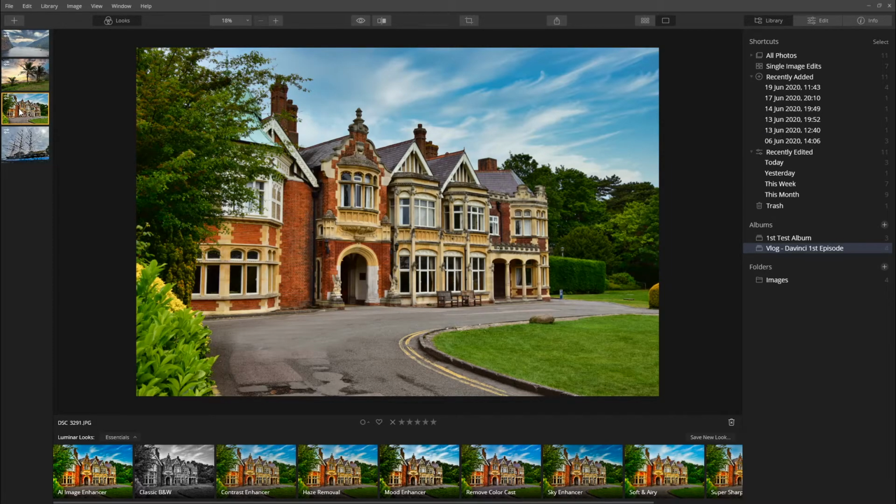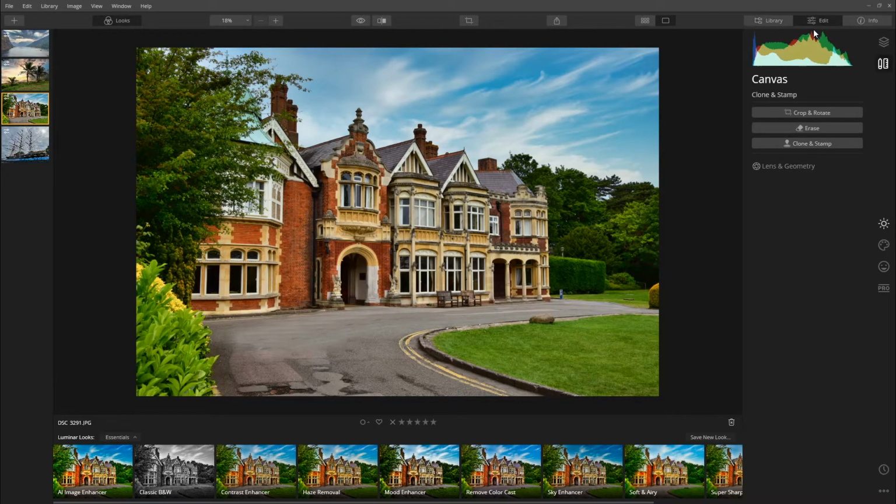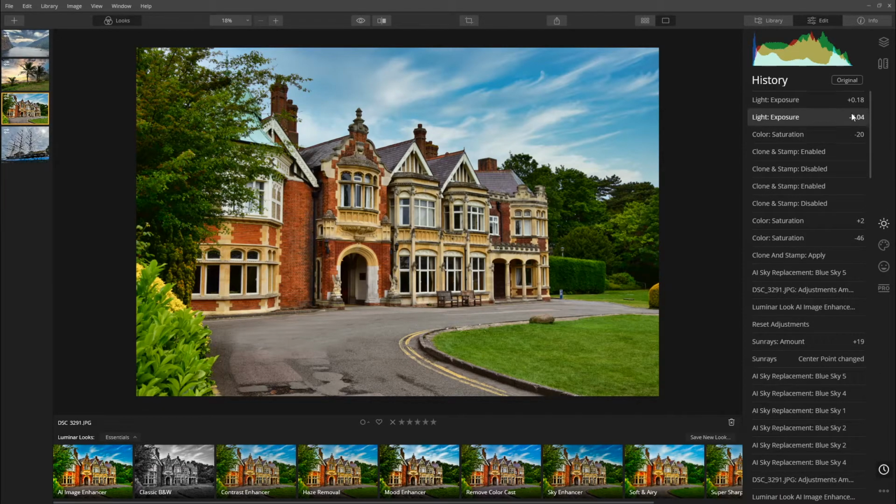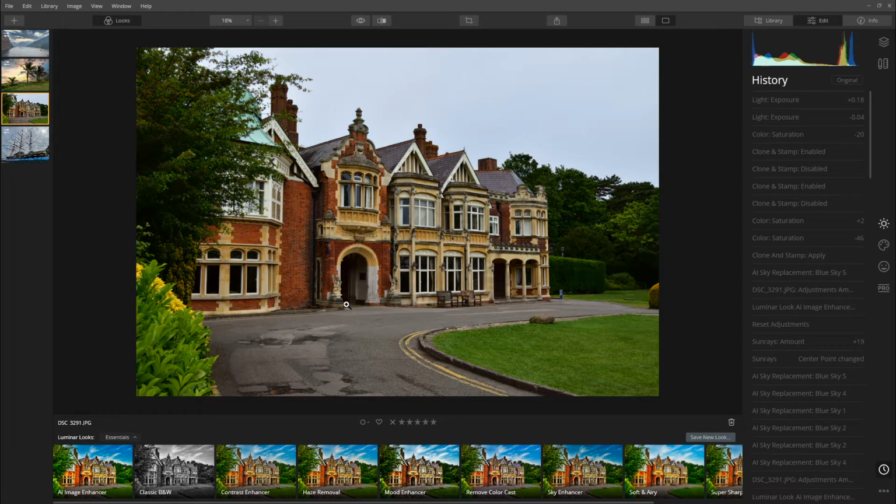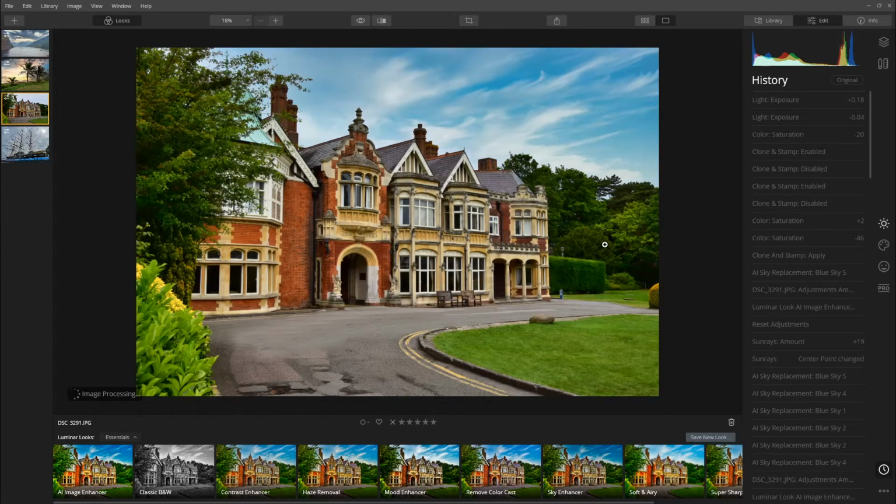If we take a particular image, so this is one we edited earlier here, and we've got the sky that we put in, and we've got the tarmac that we sorted out there. If we go back to the edit mode here, we have a history, and what we can actually do here is we can go back to the original, so we can remove all of the edits that we've done. We just take them away. They're completely non-destructive. If you realise that was a bit dramatic, you can undo that with Control Z or Command Z, and it'll put them all back again.